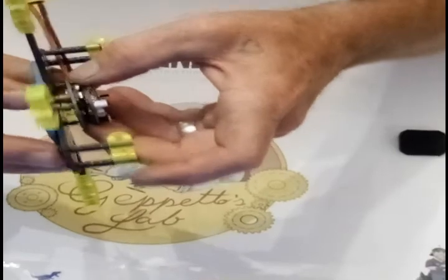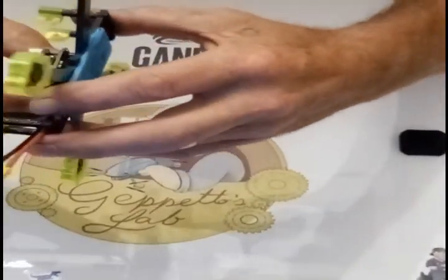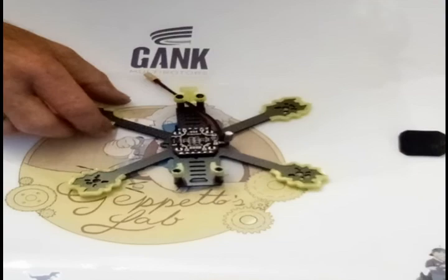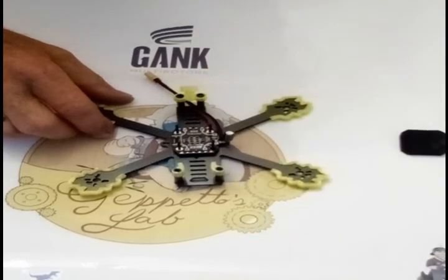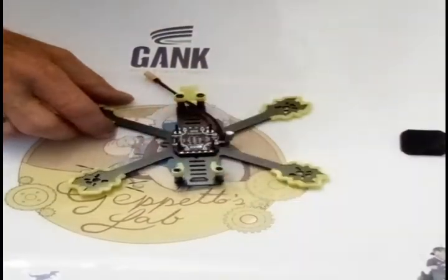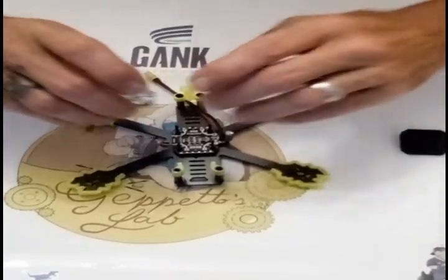This is a tight fit on those, I believe they're M2 screws. Okay. All right, that is off. There's four more of these little plastic nylon doohickeys that go in between the stack and the speed control. So, now, let's try that again.